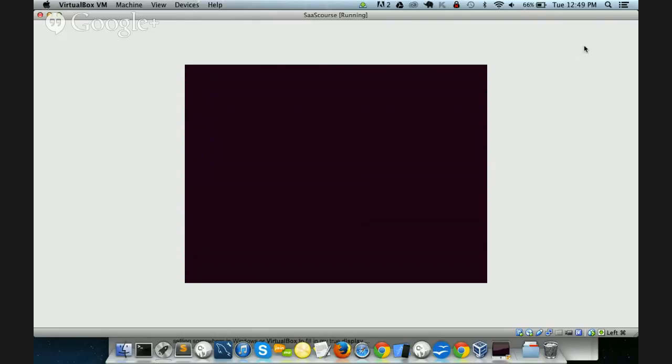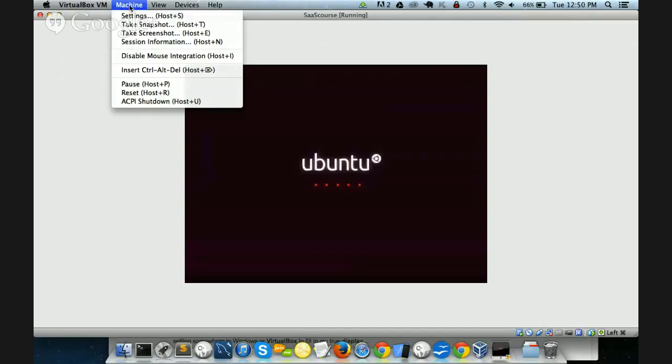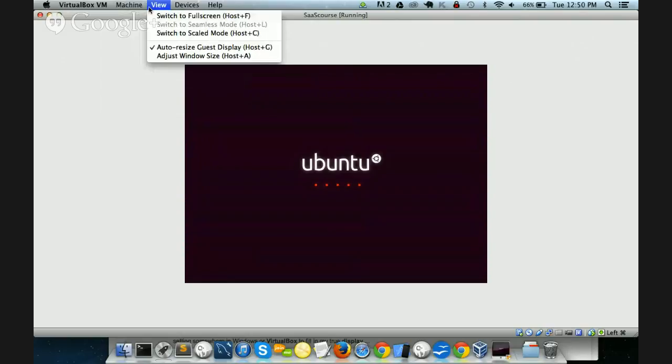All right, now go into the menu bar at the top. What do you want me to open up? All of them. Nothing looks good there. Go over one. Go into settings. Machine settings. Yep.